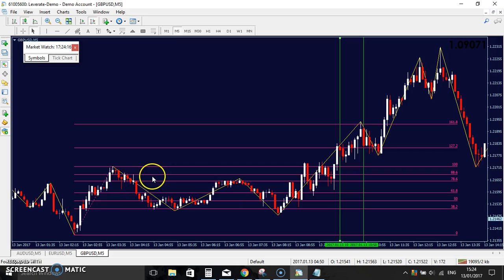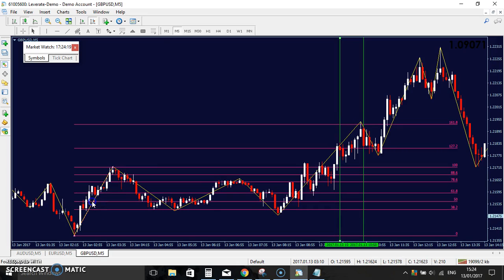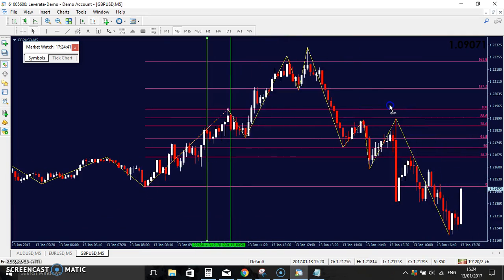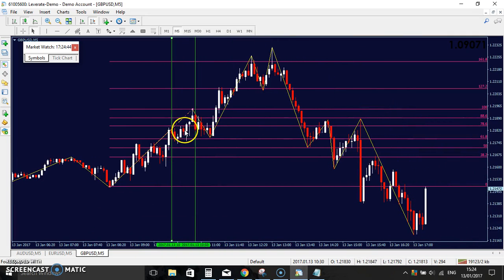Once the 161 is broken, we move our Fibonacci tool up to the next leg. To the next leg, I mean it has to make a new high. So this is where it has to break, and on the leg it breaks, which would be this, making a new high, is where we draw our next Fibonacci. Move this up. And again, we have here, price hits the 127, 5-minute put. Price hits the 161 here, 5-minute put.